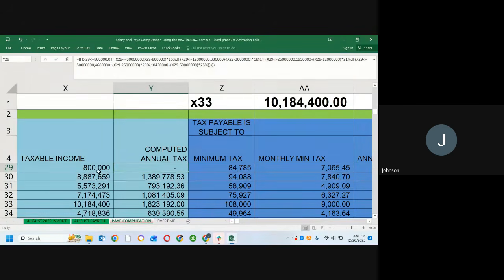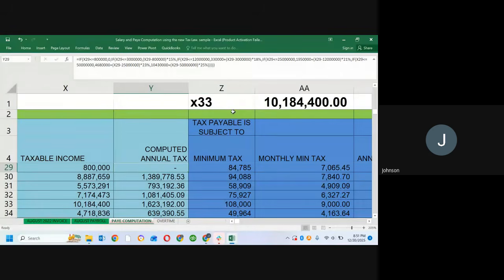So here it's stopped here where it's saying that if X29, our X29 is actually 800,000, if it's less than or equal to 800,000, okay, so it's asking, is it less than 800,000? No. Is it equal to 800,000? Yes, it is. So therefore, because that statement is correct, it's going to pick 0. And that is why our computed annual tax is 0.